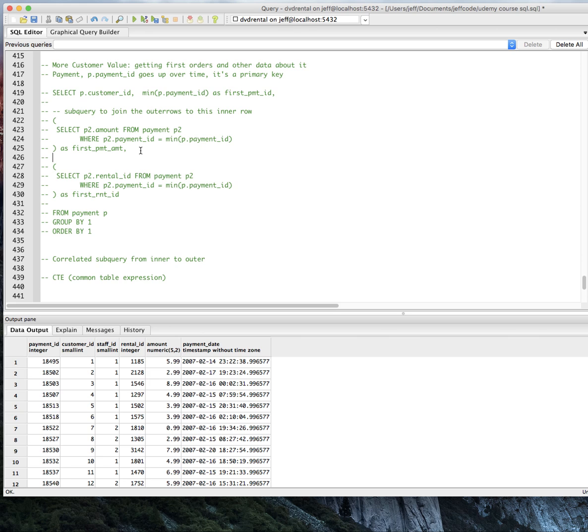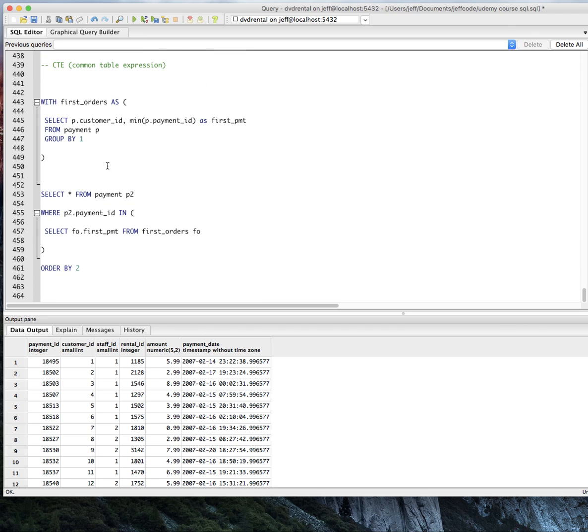Sometimes when you need to get sale amounts for different date ranges relative to some date that's in the outer query, which we'll talk about later, this is a better strategy. If you really only have one set of IDs that you need to filter on, it's probably easier just to create a common table expression and then do this.